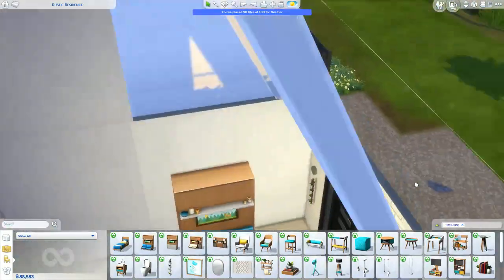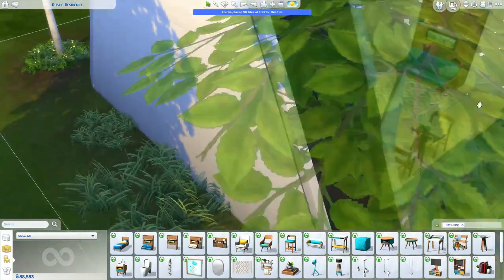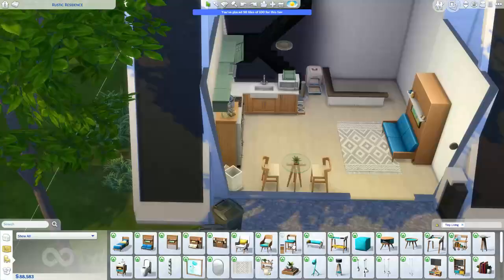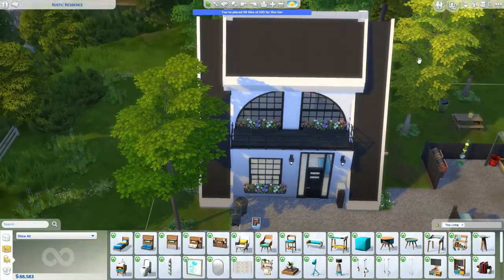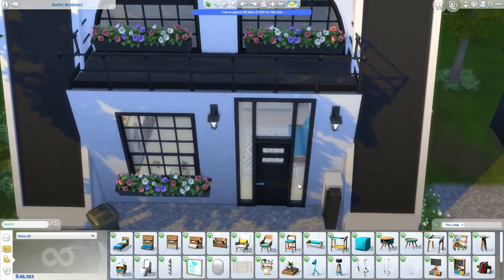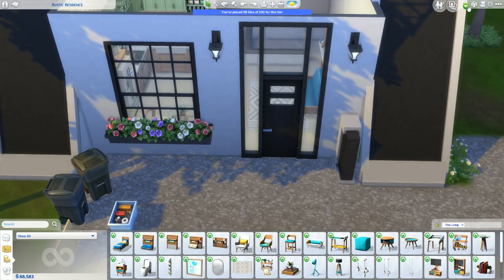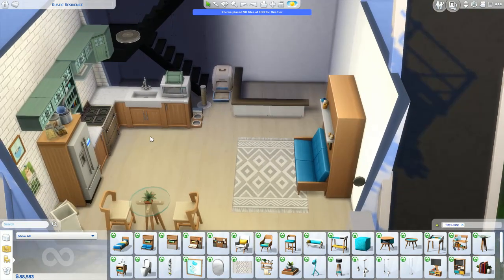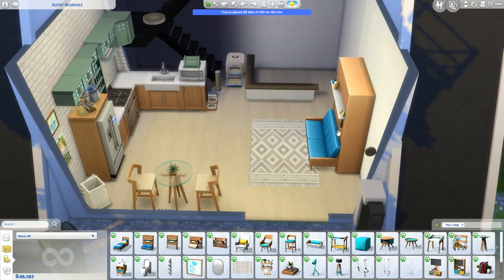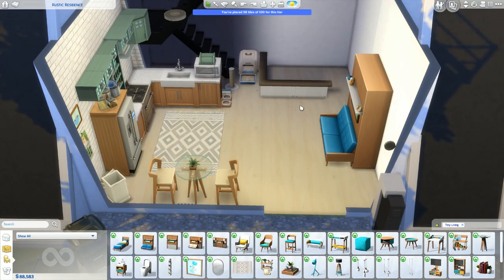But I'm not going through all that. I think that would be way too much to rearrange. Because look at, oh goodness, I'm all over the place. I mean, you look at the house, you come in, and there's your bed. The bed area was supposed to be on the other side. It's going to bug me, but I'm going to leave it alone. I did way too much work to just shift all of this over here. So we're gonna leave it the way it is and call it a day.